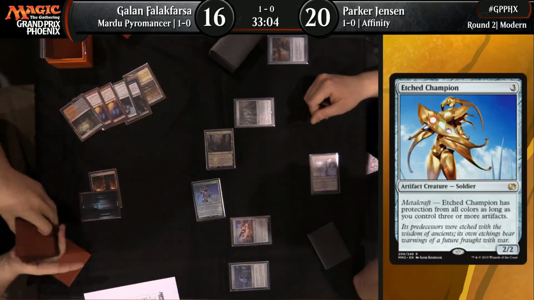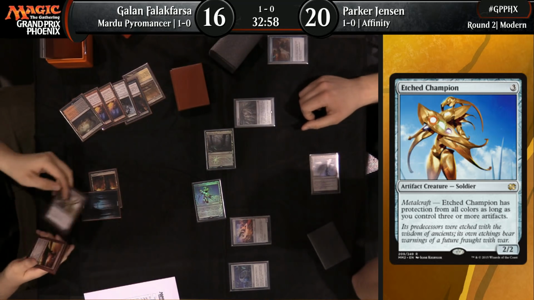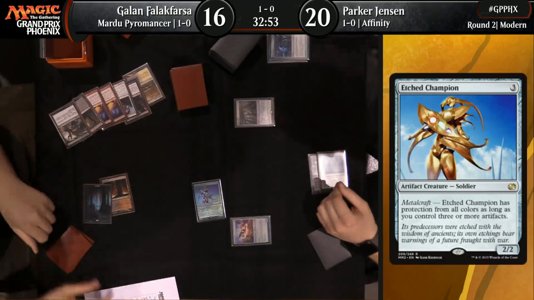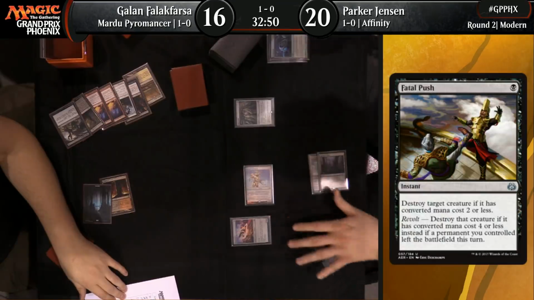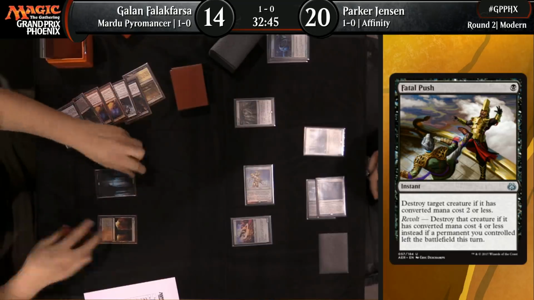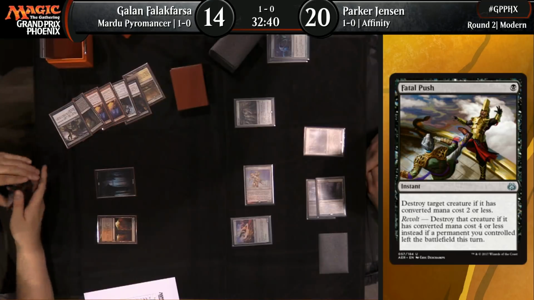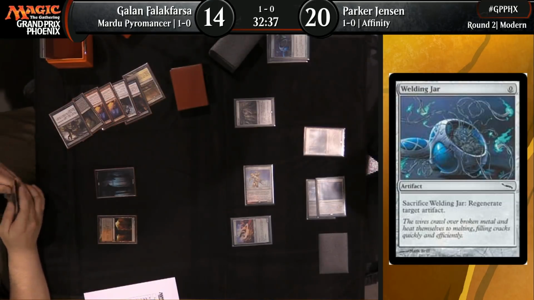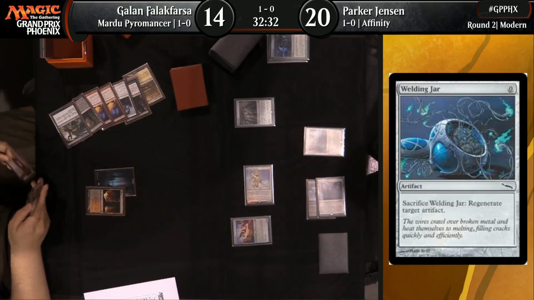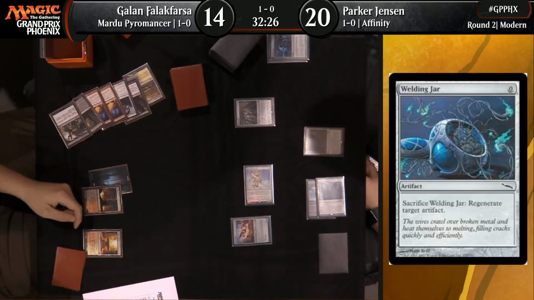So Nexus joins the party here and attacks. And that is going to get Fatal Push, but you know what? Parker wants to save that, and he's going to cash in his Welding Jar. That's a really obnoxious card, Welding Jar. This would be, by the way, with Lingering Souls and multiple Faithless Lootings, a great time for Parker's deck to kick up some graveyard hate. Yeah, if Parker had access to a card like Grafdigger's Cage in this spot, that would be... Or Relic. Pretty nice, yeah.